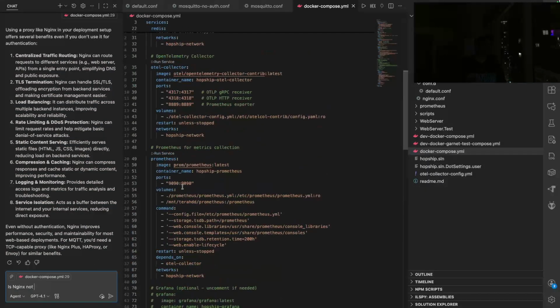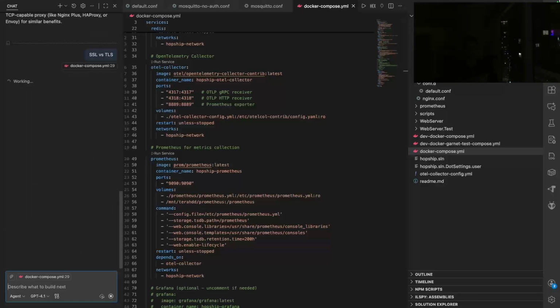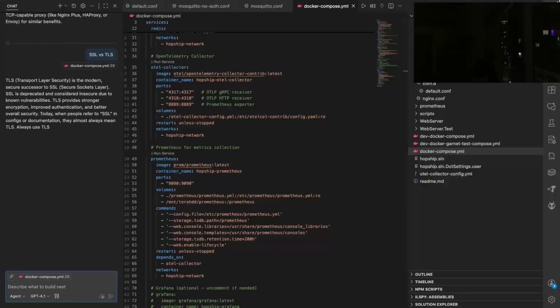Let's see, I have everything set up for Docker Compose, right? Nginx will run outside. I know one of them is the newer one. I don't remember which one's the newer one. I think it's TLS. Yep. Cool. So we have TLS over there.